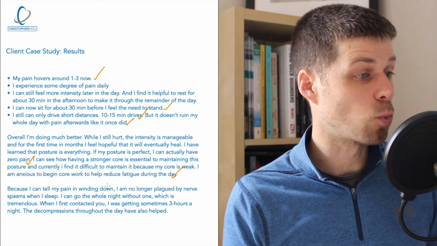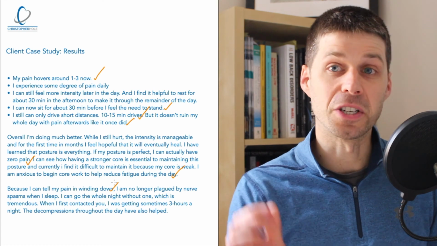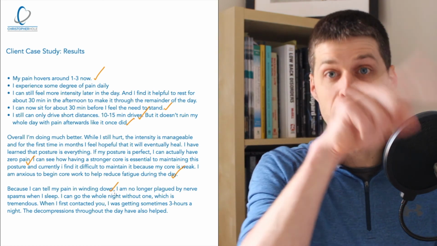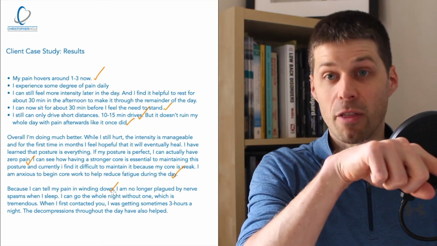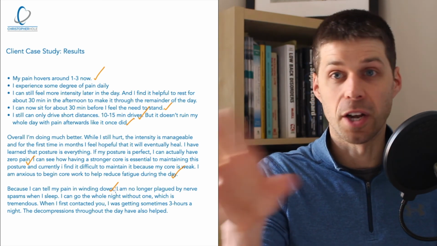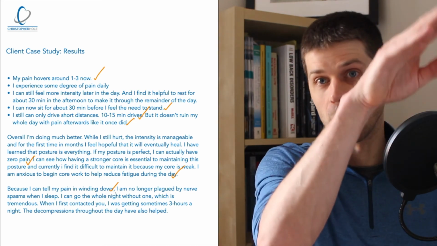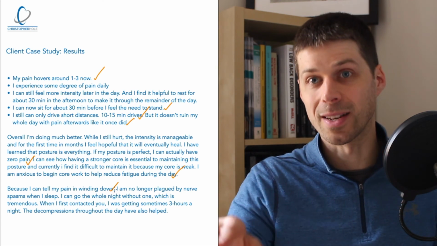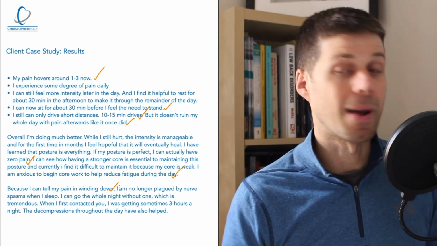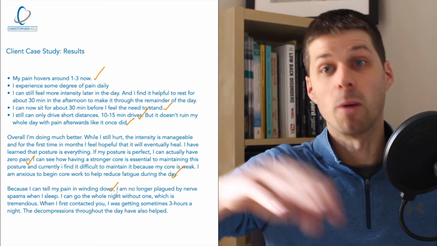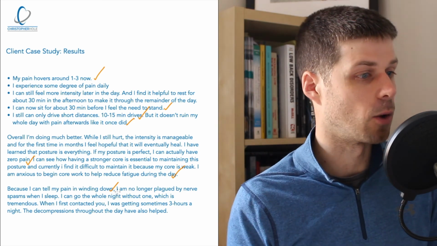Because I can tell my pain is winding down, again, very important to understand that we're winding it down. It's not there and it's not there and then it's there. It's not 0 and 100%. It's 100%, 80, 60, 40, 20, 0 sort of thing. And it has the opportunity to come back as well, but we can manage those fluctuations as we go.